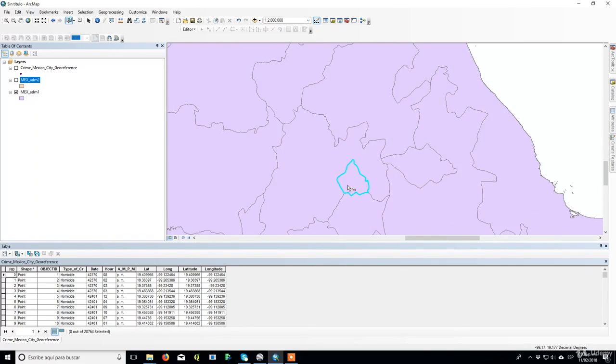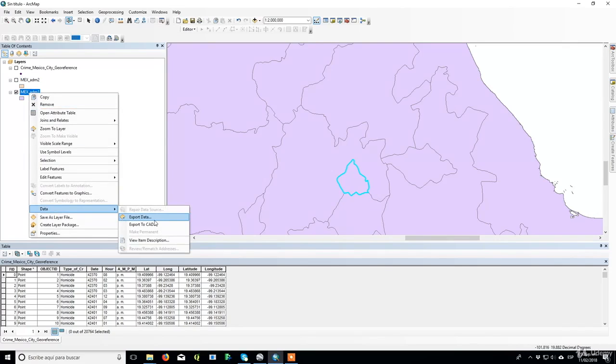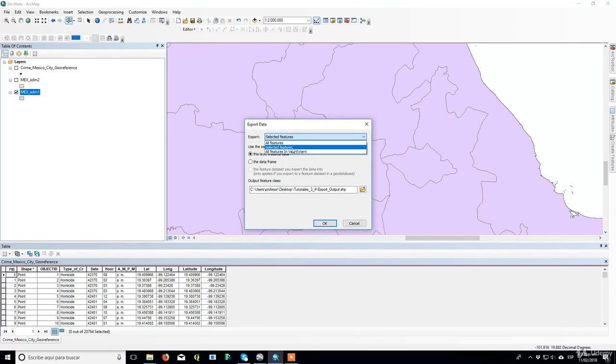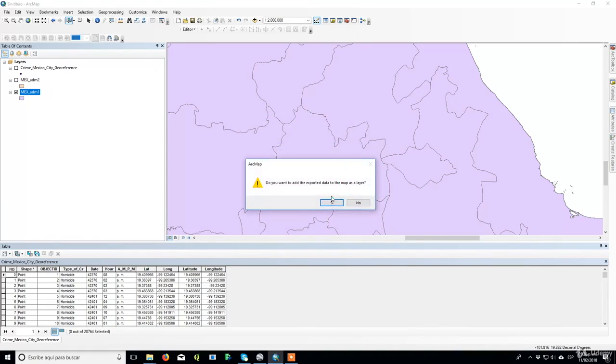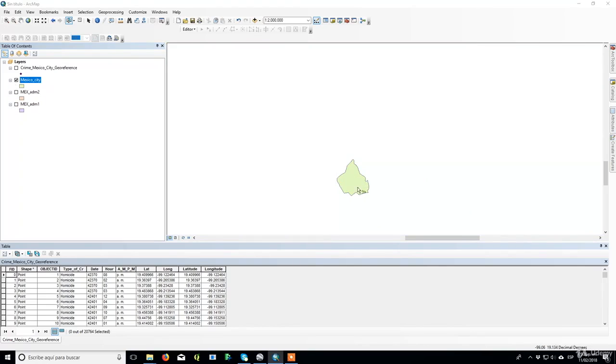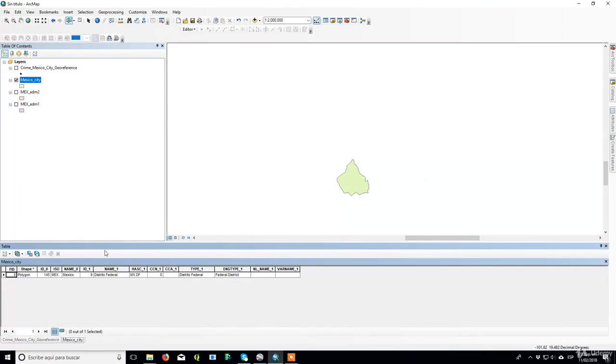And we can extract this shape, just this only polygon, by right clicking over here, select Data, Export Data, selected features. This is really important because if we put all features, it's gonna export all of the polygons, but we only want this one. So let's put it right in Mexico, like we had it over here. Let's call it Mexico City. That's it. And as we can see, it has kept only the polygon of Mexico City. It has its information. It's called Distrito Federal as well, which is a common name for Mexico City, Federal District, which was like the former name.